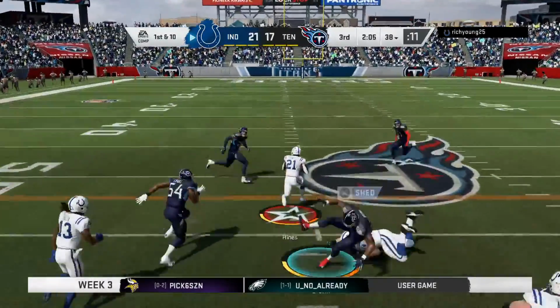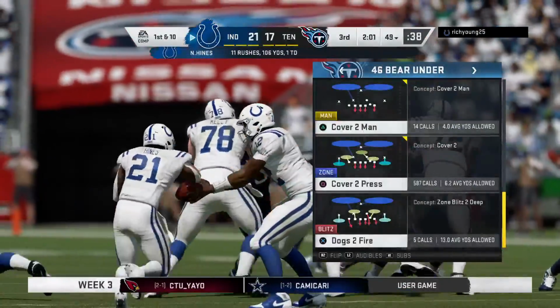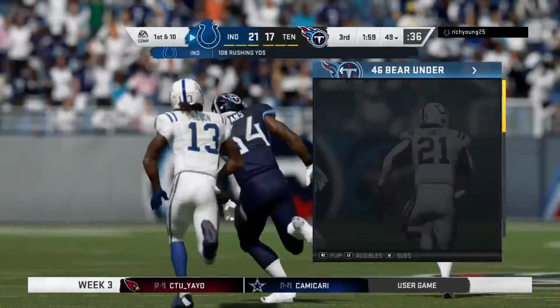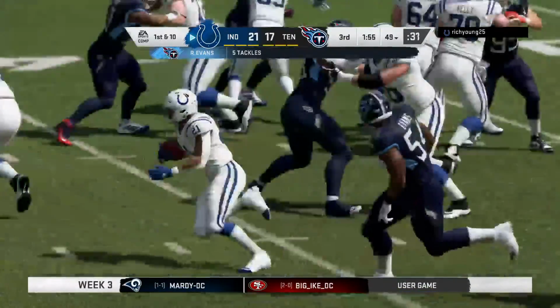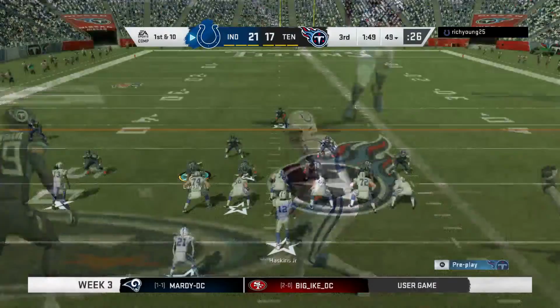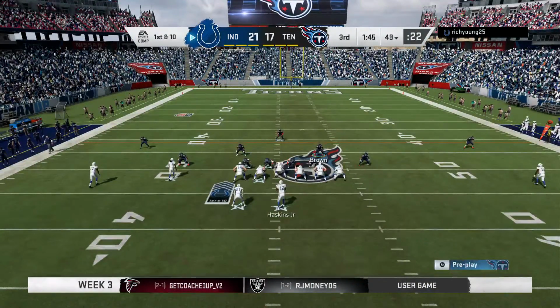Now it's Hines. And getting this just shy of midfield, they'll spot it at the 49. A gain of 11 that time, and a Colts first down. They're trying to show that they can run the ball and protect this lead. Give it to the backs, play a little bit of keep away, don't you think? And that's probably a good philosophy at this point, going to make that defense stand up and stop them.